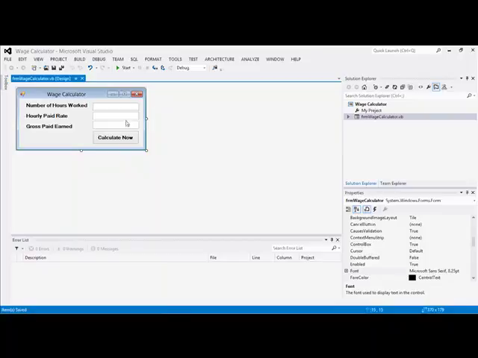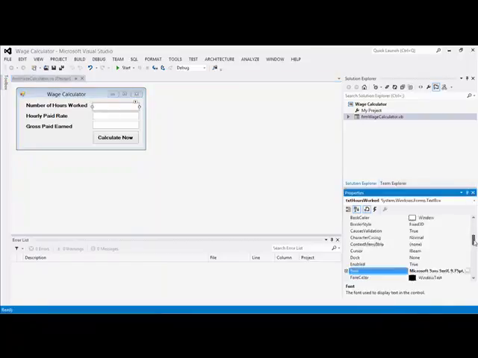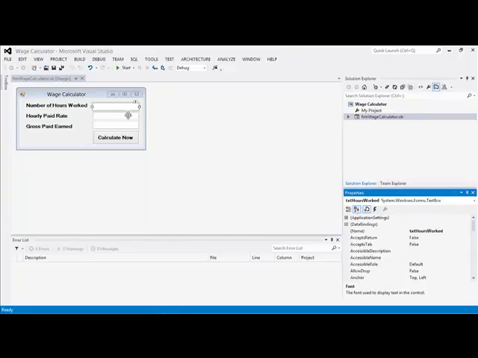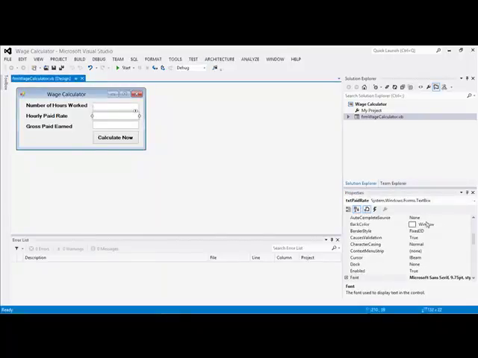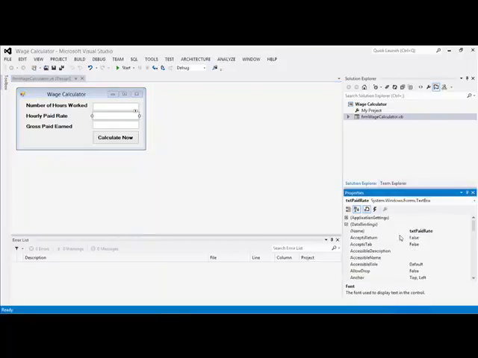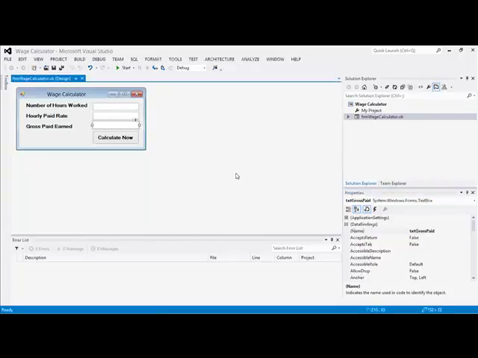What I want for my user is that once my user enters the number of hours worked and the hourly paid rate and clicks on calculate now button, the application should automatically multiply the content inside TXT hours worked with the content inside TXT paid rate and display the answer inside TXT gross paid for my user to see.